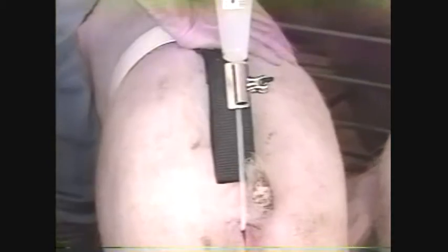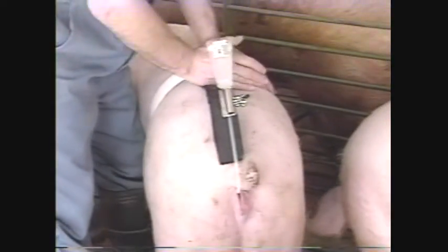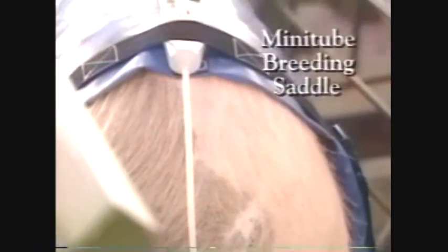Throughout the insemination process, continue to stimulate the sow by applying back pressure and by rubbing the flanks and underline. Back pressure may also be applied by the use of a saddle or breeding belt, which can be left on the animal for approximately 5 minutes following the AI in order to provide added stimulation.